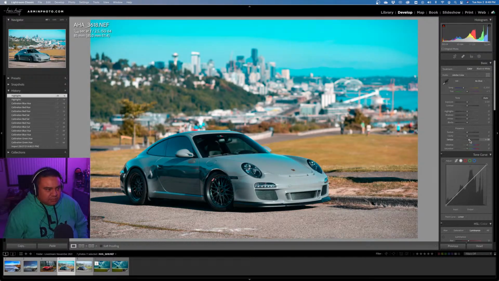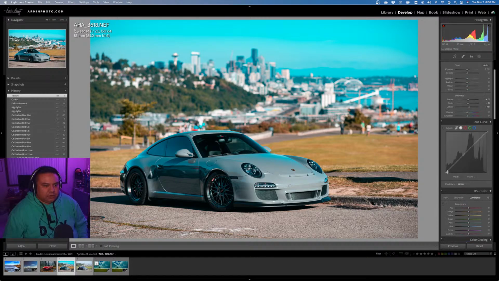Let's dehaze it just a tad, bring it out a little bit. More clarity, some texture. And then we'll again go to our curves here. So to increase some of that contrast, we're going to create that S curve again. It's a little too much though. Lift this one up a little bit.